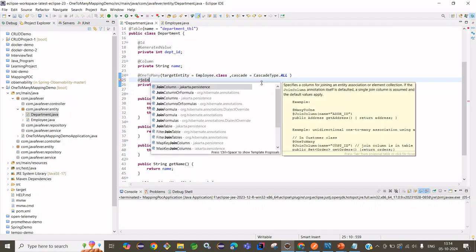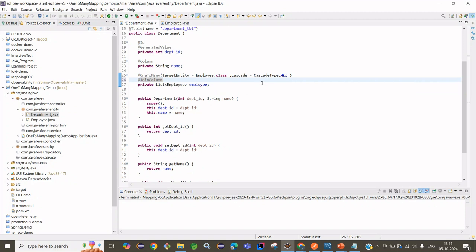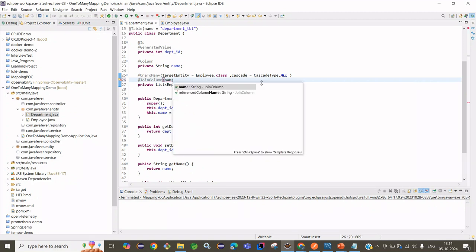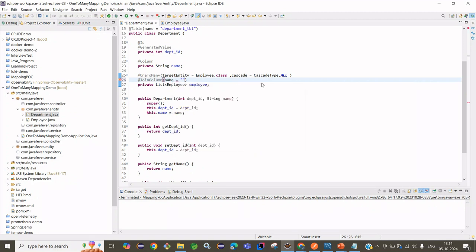Okay, to make this a foreign key. This will create one foreign key in your employee table. So with @JoinColumn, what will be the name of your foreign key? Here we can define the name of your foreign key.